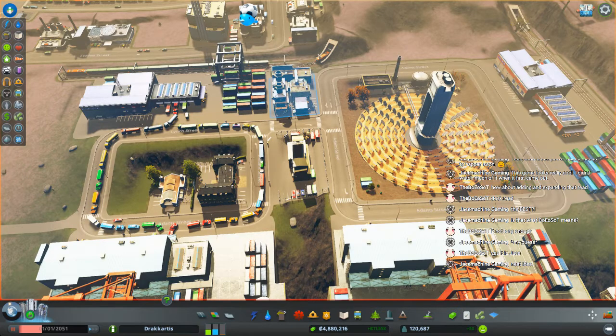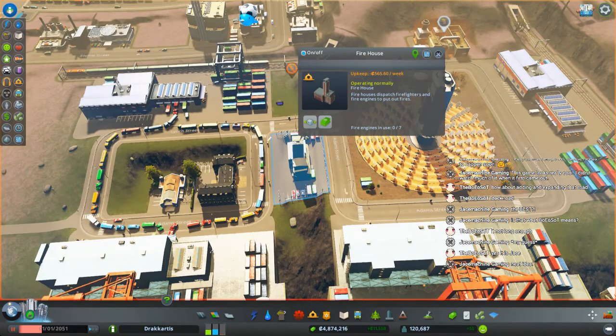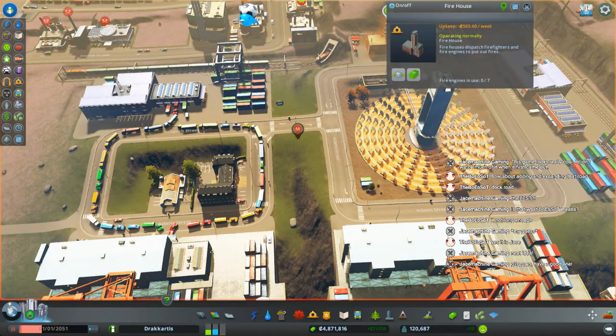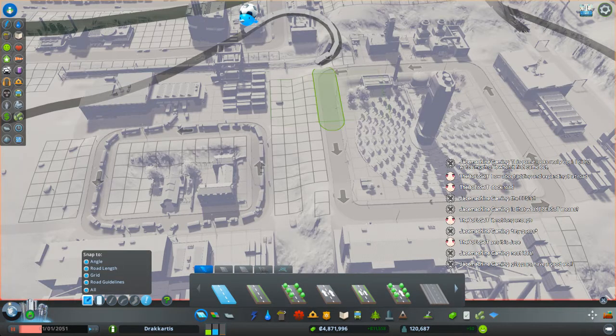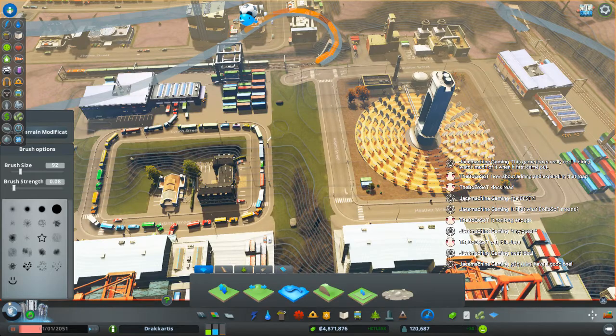Let's see, can we move this? Of course we can. Can we move this? Yeah. Can we delete that? Sure can. Can we build something like that? What do you mean slope is too steep? Jeez. These slope too steep guys. They are really getting on my nerves.